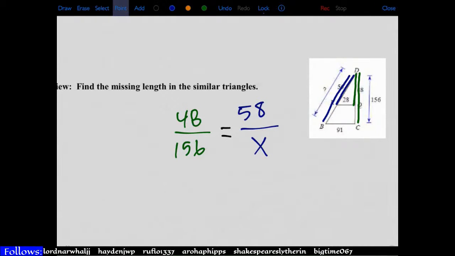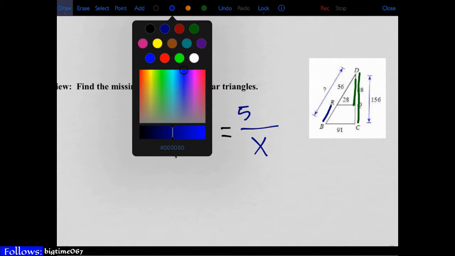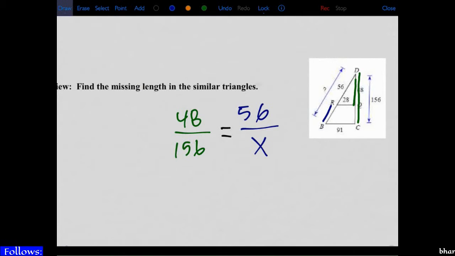Did I do, is that 56? I don't know, I drew over it. Oh yeah, definitely. What you get for drawing over your numbers, right? Thanks, Kat, for correcting me. See? I taught you to correct the teacher tonight, Kat. How do you feel about that? Always teaching. Always teaching.